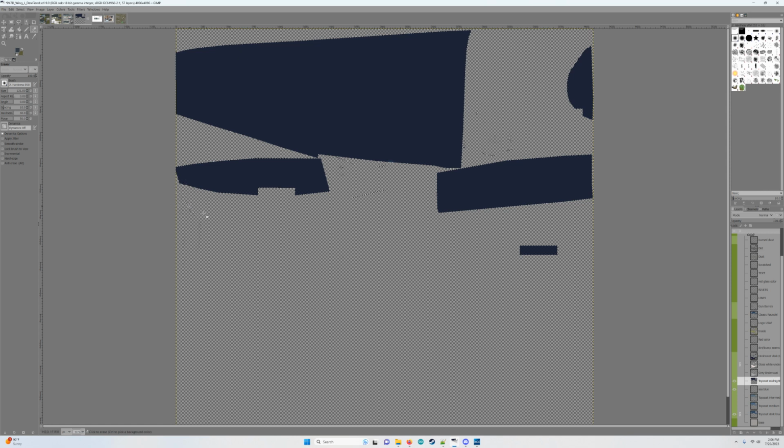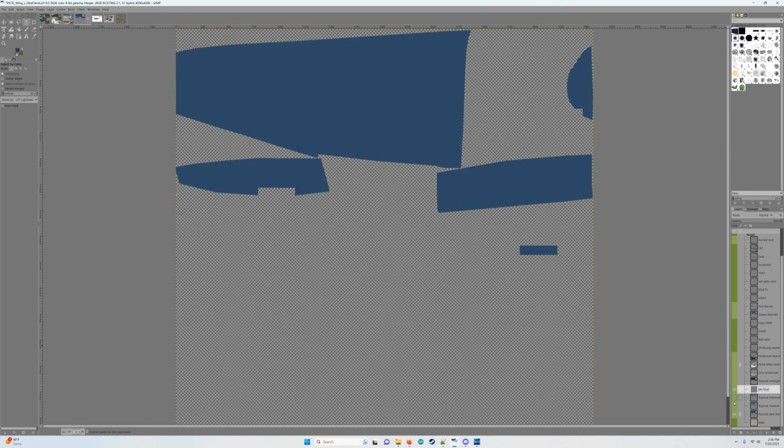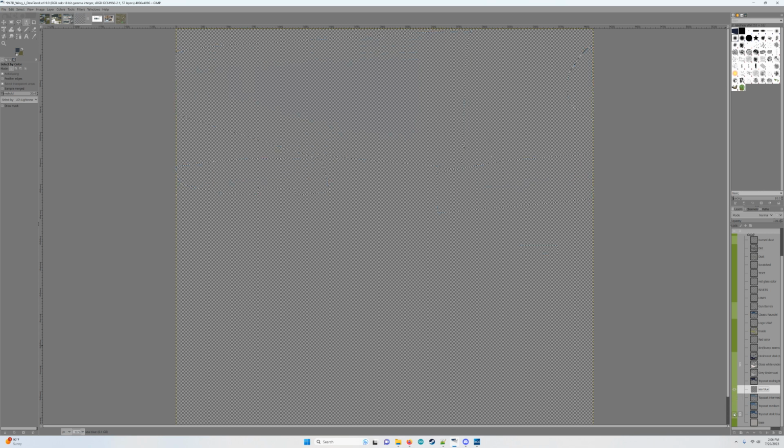This will become important later. Okay. Try that one more time. Select by color that. Alright. Good enough. Alright. So we're going to invert. We're going to copy. And we're going to go to our sea blue. So I'm going to take that off. I'm going to take there. Top coat dark blue. Alright. So we've got this still selected, our sea blue. We're going to hit edit, paste in place.